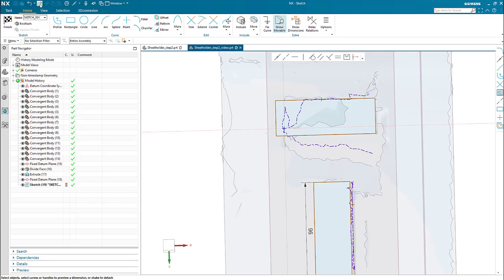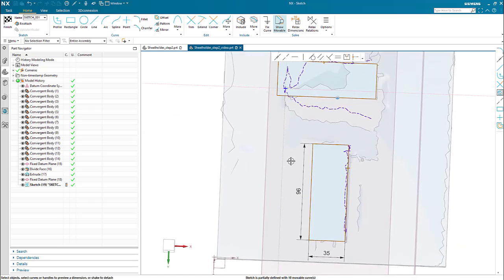Oh, let's redo that. Okay. Now, let's do from here to here. One more time, from here to here. Okay.